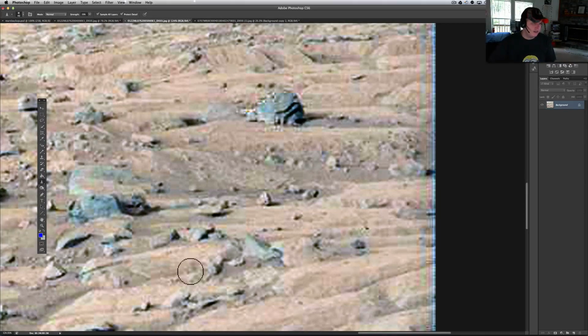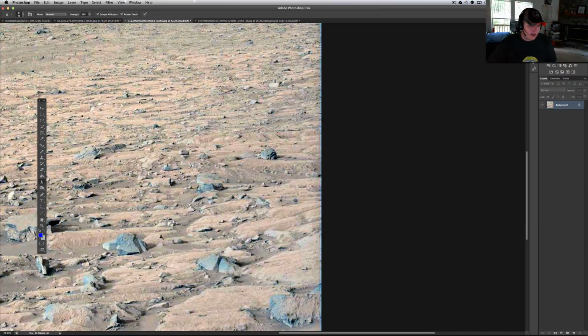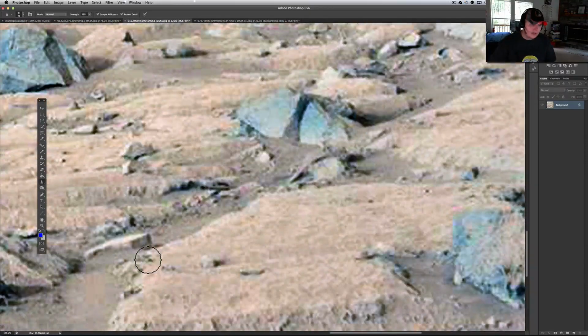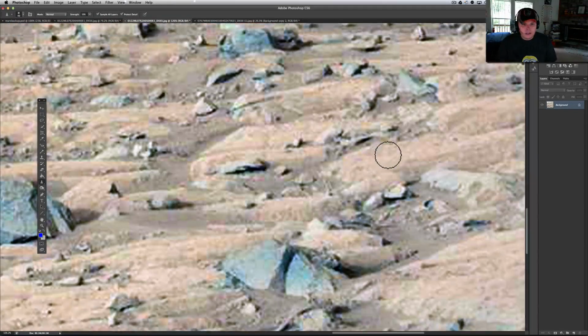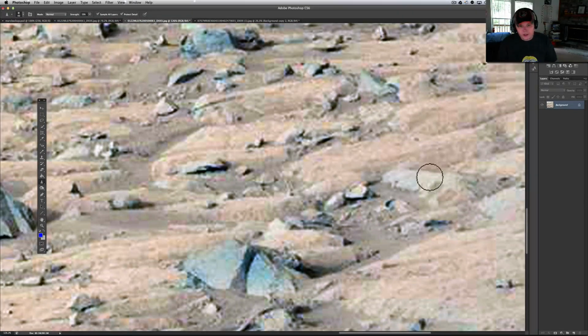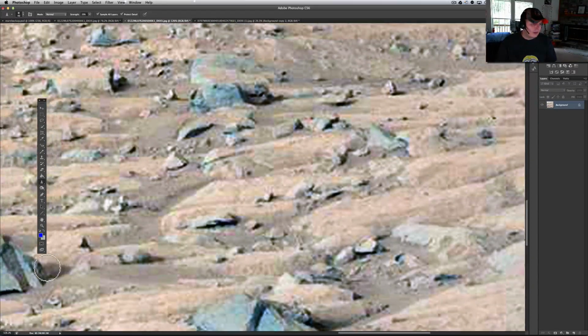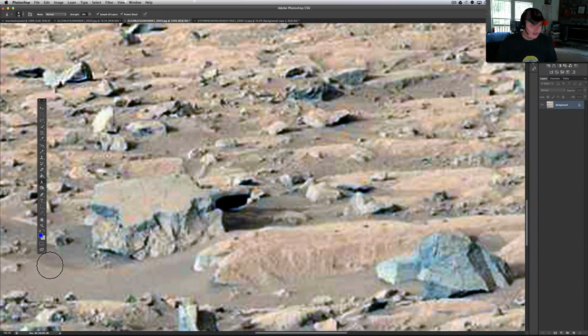Just kind of a random, strange-looking rock up there. It looks like it's almost got gills or something like that in it. But as we run through it, some of it looks like a stream bed at one time. More and more of these rocks here. Just kind of sharpen it up a tad. More and more randomness. This does look like a little riverbed right here. Lots of cool stuff.